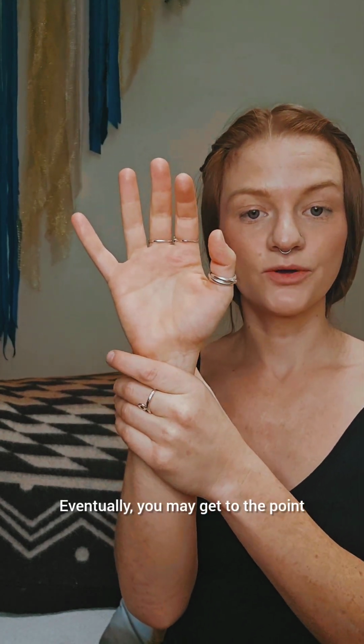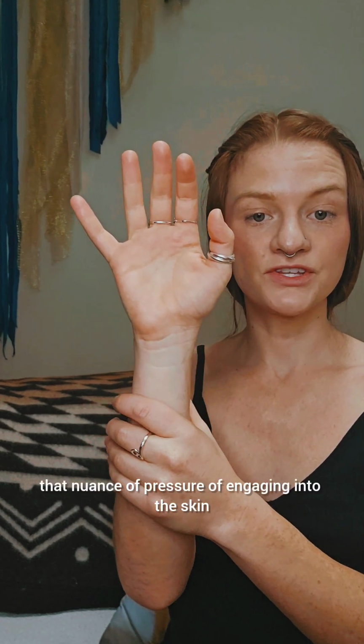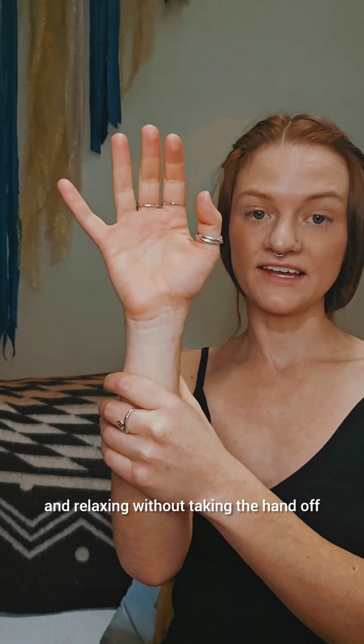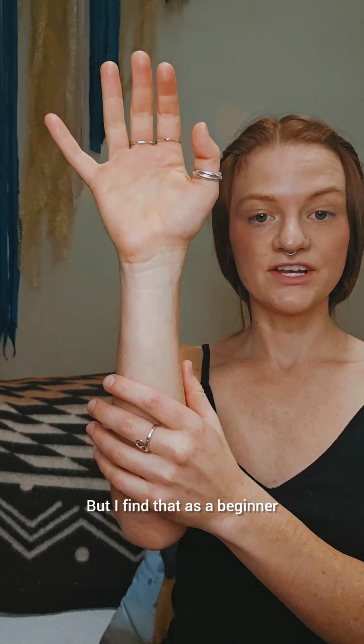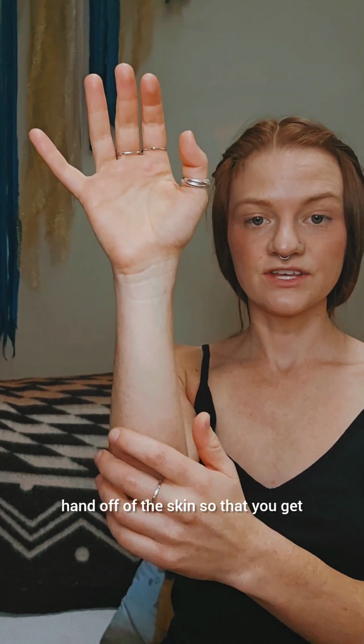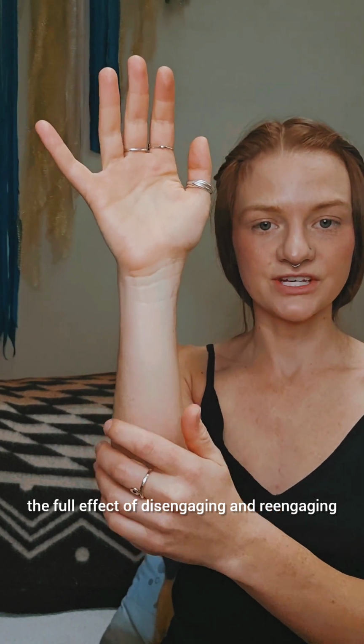Eventually you may get to the point where you don't have to take the hand all the way off, and you can find that nuance of pressure of engaging into the skin and relaxing without taking the hand off. But I find that as a beginner, it's really helpful to completely lift the hand off of the skin so that you get the full effect of disengaging and re-engaging.